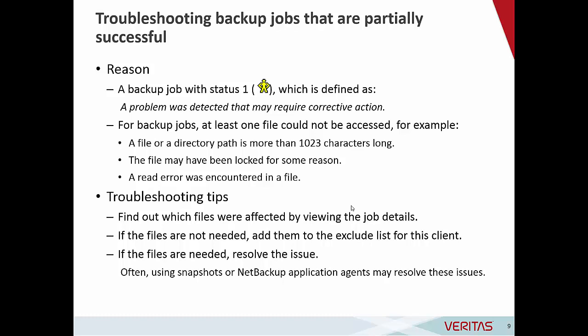The big thing here is I need to first identify, is this critical data or not? And if it is critical data, what do I need to do to get it protected? If it's an error, like a read error, then okay, I need to find out why I'm getting that. Do I have any physical issues that need to be addressed? If it's locked, which is more likely, what do I need to do to quiesce the application so that the backup will run successfully? Maybe I can just use a snapshot of the data. Maybe I need to use the NetBackup notify scripts to do some pre-processing to quiesce the app, put it in backup mode, or shut it down for a while.